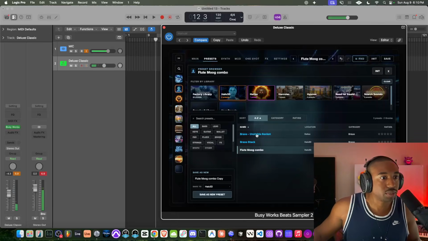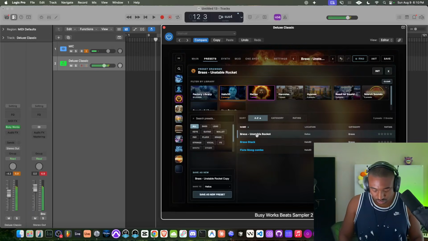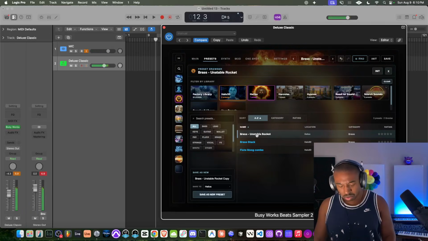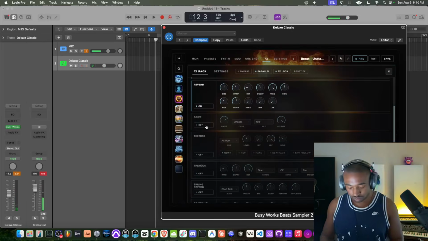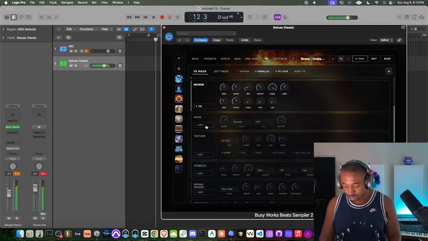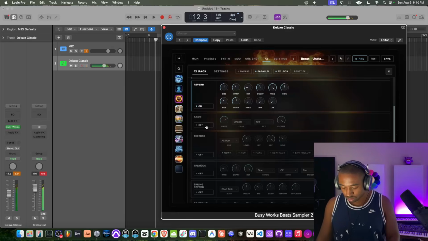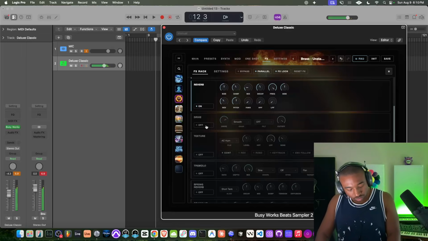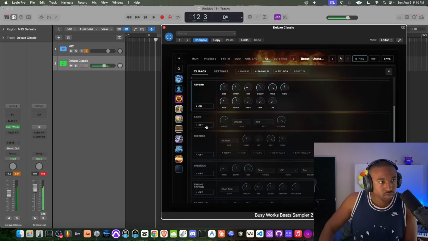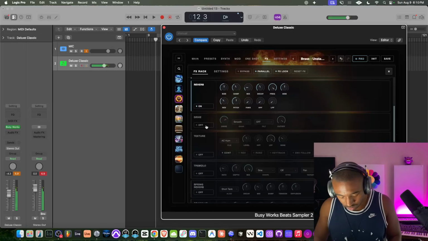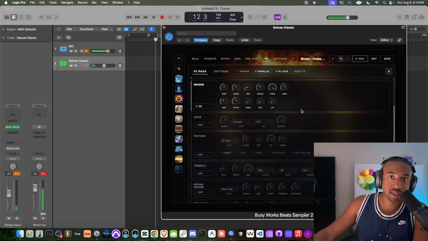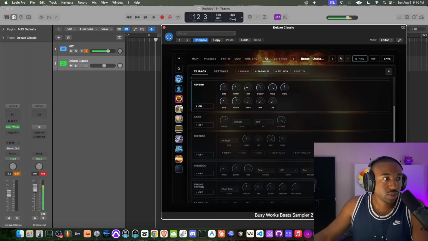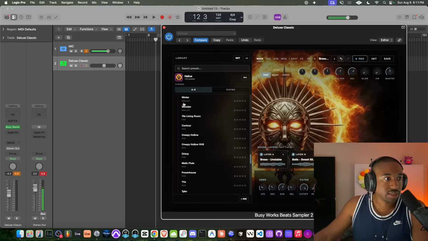And then we have another one. Let me see what this one is. Let me make sure this drive isn't turned on. There we go. So with the paid libraries, you guys get an expanded experience in Sampler 2. So it goes way deeper. Those are just presets, and let's go to the source sounds.